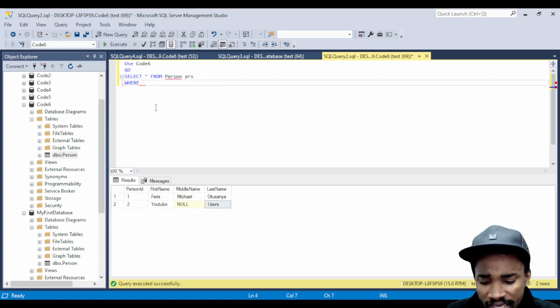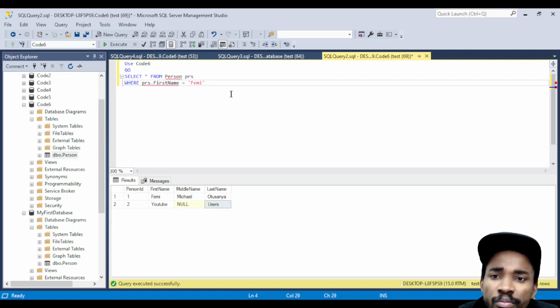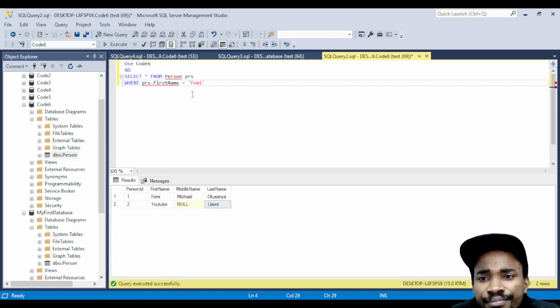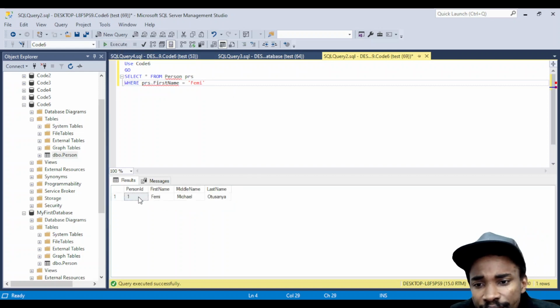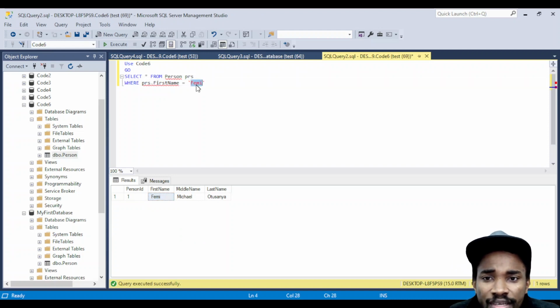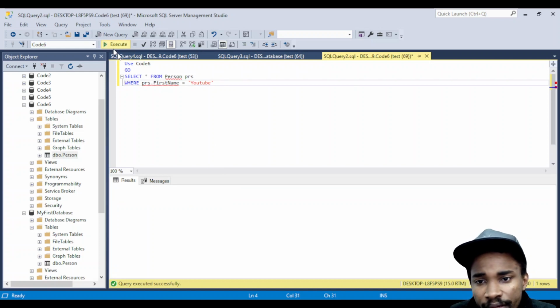If the table name is too long, you can use an alias and just say prs dot first name equals Femi. What do you think this is going to bring back? Run it. There, it tells you Femi. Let's change this to YouTube. What do you think is going to bring back?